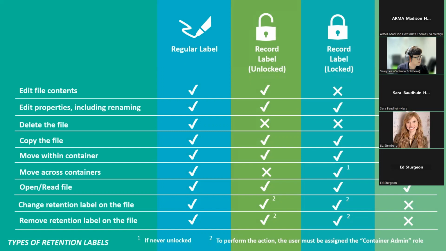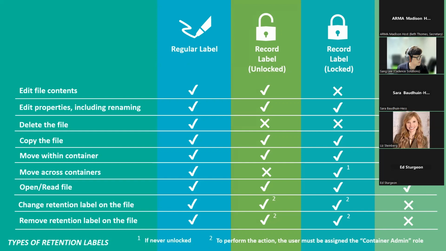Regular labels, it's basically, you can still use the item that has been labeled with the regular label, like how you would use your system daily. One thing about here on row 3, it says delete the file is checkbox. Yes, users can delete the files. However, as I mentioned before, they are stored in the preservation hold library, meaning that until that retention period is up, those documents or items will be retained until their retention period ends.